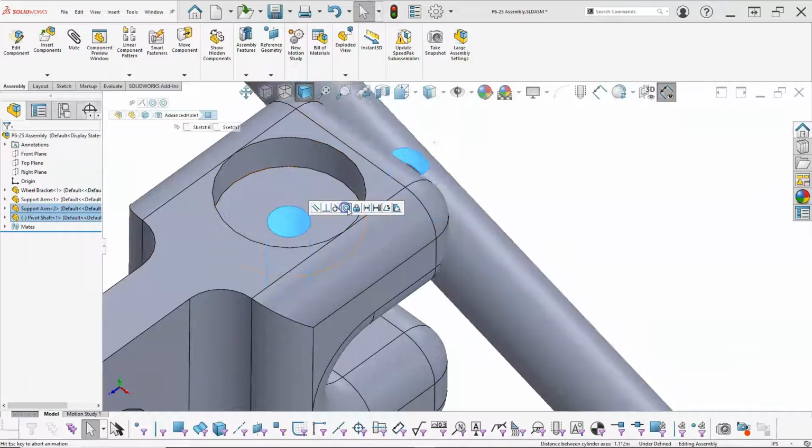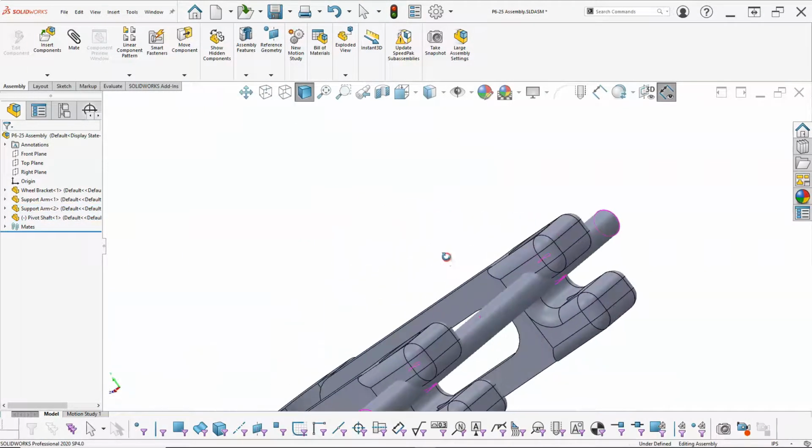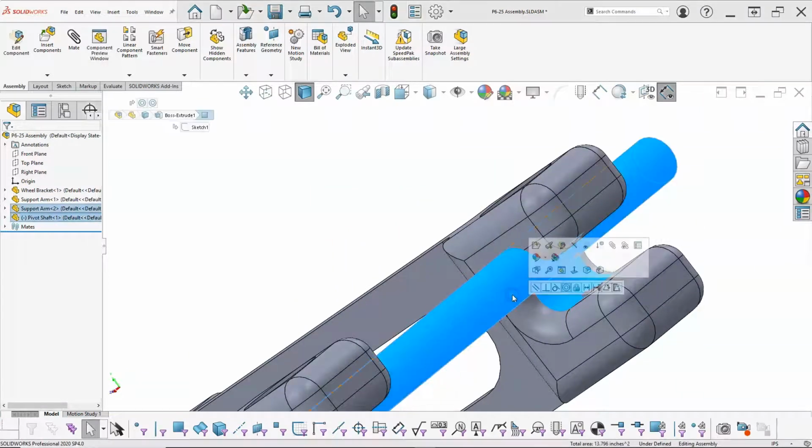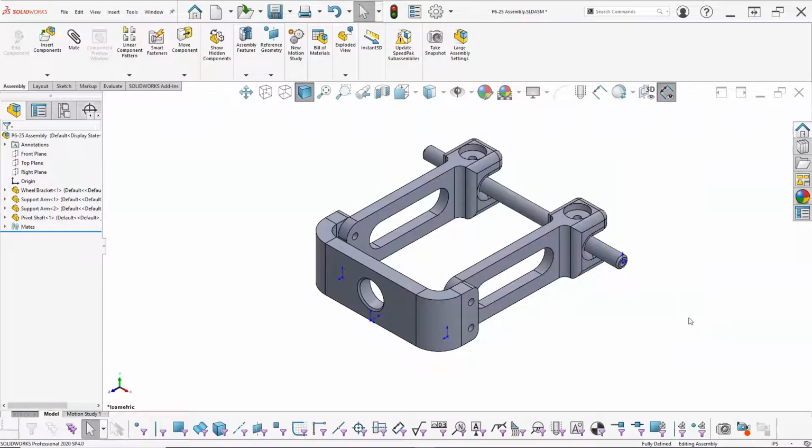This will be checking my clearances. Even if they're off a little bit, it will warn me that I'm having that issue. And then between the two, we'll see if it'll accept concentric between. Alright, so that just verifies all of my alignments and the geometry. So if something were to change, again, we'd be able to pick up that alignment.